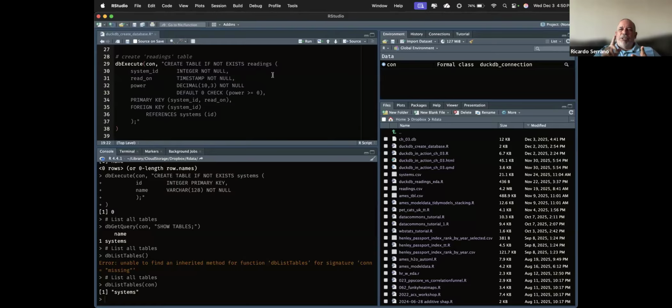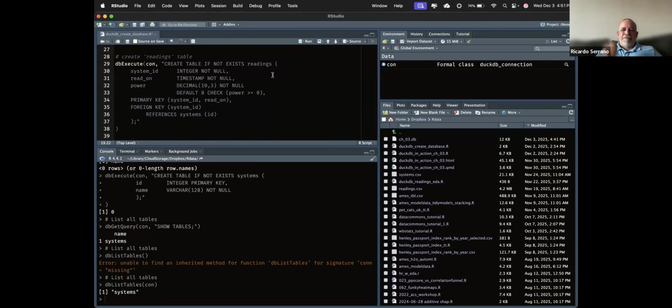It's going to be a decimal of 10 characters, of which 3 are going to be to the right of the decimal point. In other words, it's going to be 3 decimals there. You have to be careful because the 10 is the whole length of the number, and from that length, in this case, 3 is going to be the places for the decimal characters. So you have 3 decimals, and then the other 7 are going to be left for the integer part.